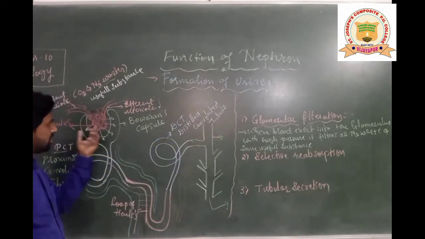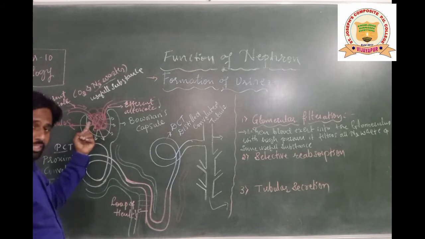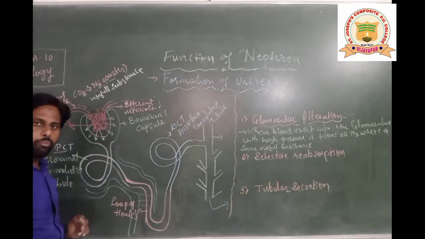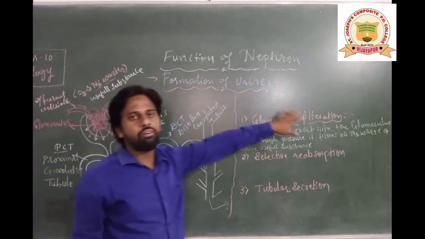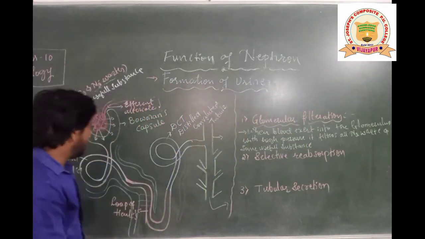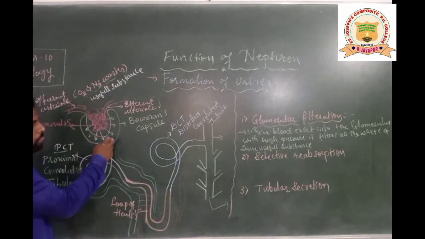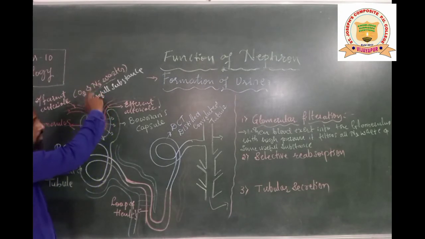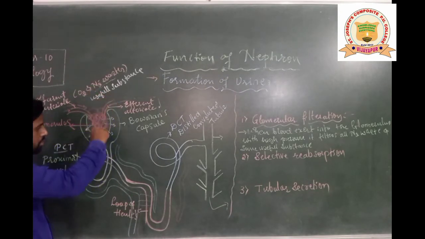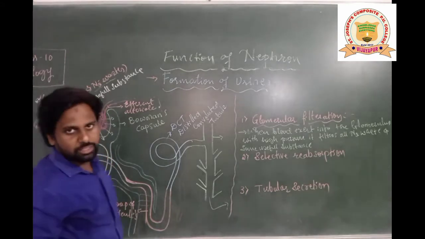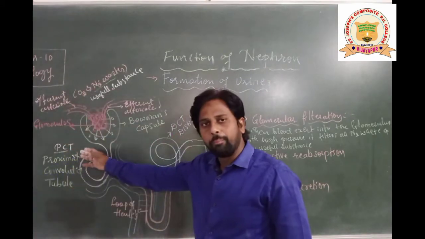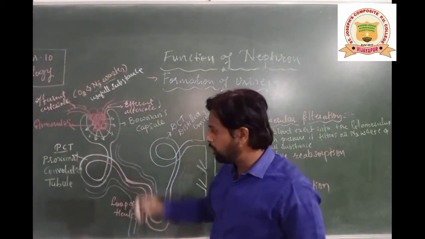So the glomerulus, which is a complex network of blood vessels, is filtering all the nitrogenous waste and some of the useful materials into the Bowman's capsule. That is called glomerular filtration, students. Now inside the Bowman's capsule there are some nitrogenous wastes and also some useful substances. All will pass through the next coiled tubule, called the PCT, the proximal convoluted tubule.